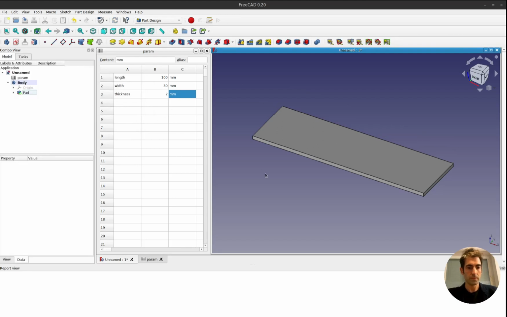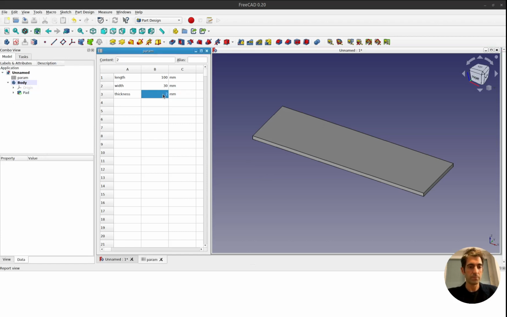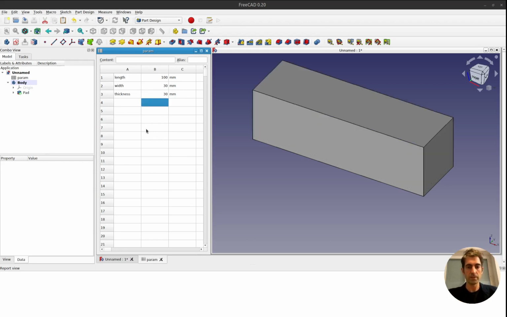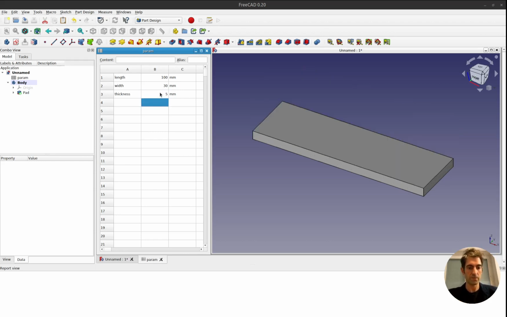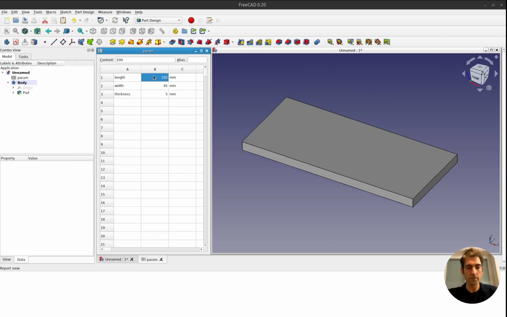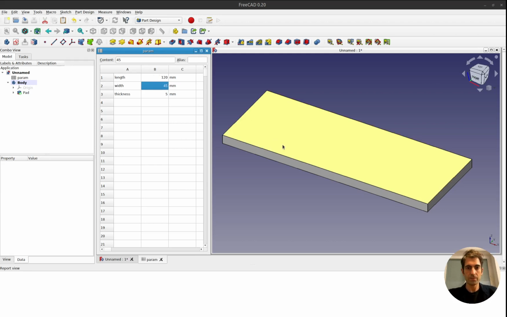Fine. Now you can ask, what was the whole reason for doing it? Now you're going to see it. Let me change the thickness, because the thickness is given by the value of this cell. If I use like 30, it will be thicker. Or I can just make it like 5, for example. The width I can change to 45. It will be wider, or of course, say with the length. So by using a parametric design, later on I can simply change the parameter without needing to do everything again.